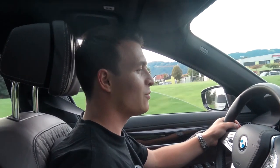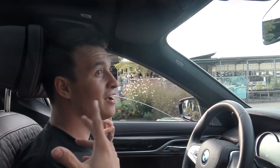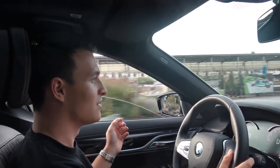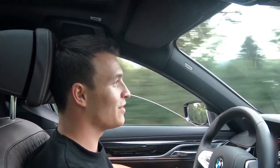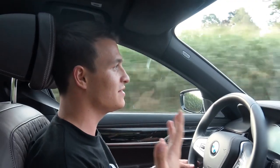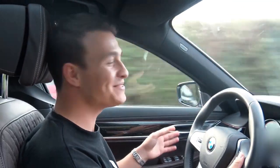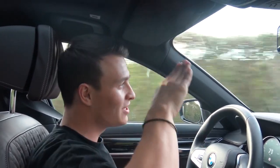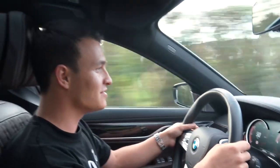We're now cruising and heading into Sport mode. Going down to zero and then I'm just going to kick down. That was actually pretty quick — you really feel the acceleration of this car, it just pulls you into the seats. This is quite crazy, actually. By the time you kick down, the front of the car actually goes up and you really do feel the acceleration. I mean, this is insane.